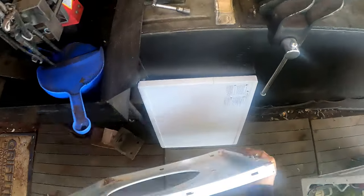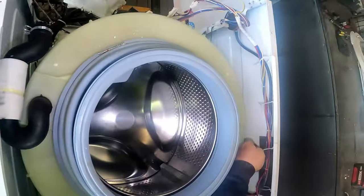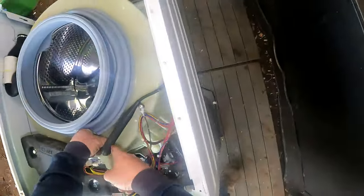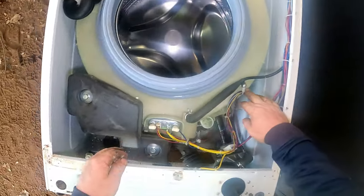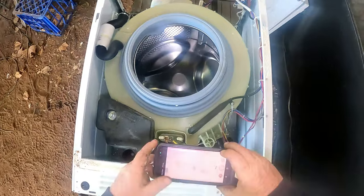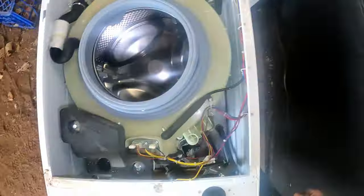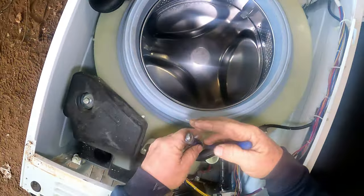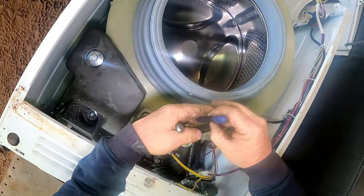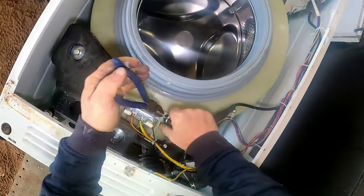We could probably leave that hose running up there and take it off here - I think that'd be best because we've got a cable tie there. We can take all the photos of that - document everything. There we go, another photo done for that. Flat-nose pliers - that way we can leave the hose in the machine itself. There we go - that's that one. Take the screw out.